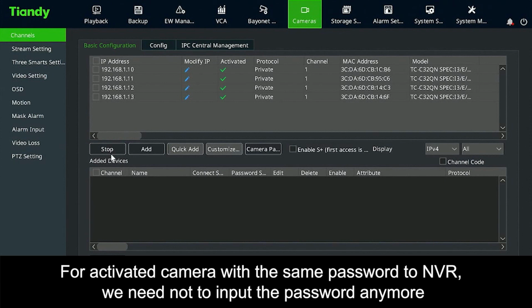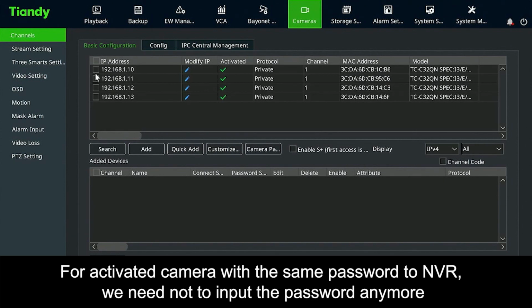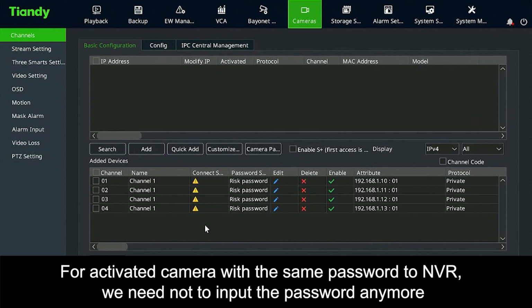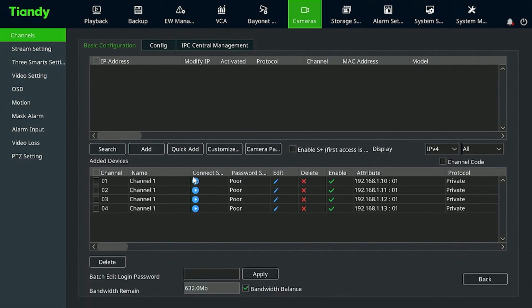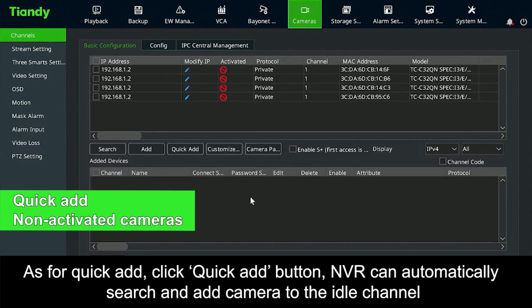For activated camera with the same password to NVR, we needn't input the password anymore.